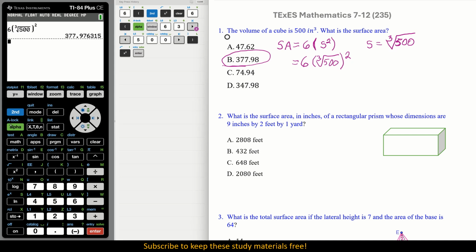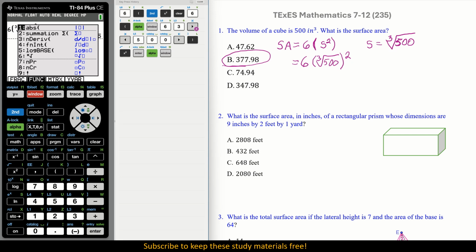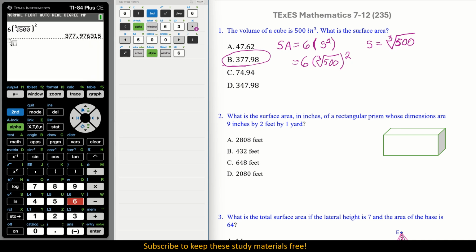Now, if you didn't see what I did, I'm going to do it again. I kind of went fast. You want alpha, window, and you go down, and there's all those nice and handy items, and I see a bunch we're going to use along the way. There's number 6. See it? It has x root. Well, that's what we want. We want number 6. And that's going to give us what we need.